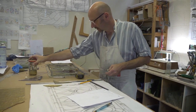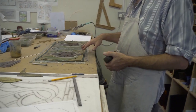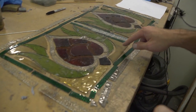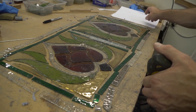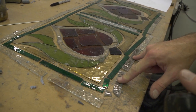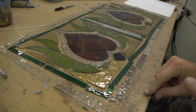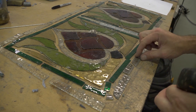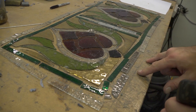So on the pieces that are all broken here, I'll continue. What I'll do is I'll do all the yellow ones, so they're all then done. This out of the 3 panels is actually not the worst damaged, so I haven't got too much of these to replace, but I have got the edging to replace along here. So there's these bits. So I'm going to get on and do that now because that's quite easy. It's cutting strips and then just measuring them to length. So I'll either use the original piece of glass or the lines on the pattern.